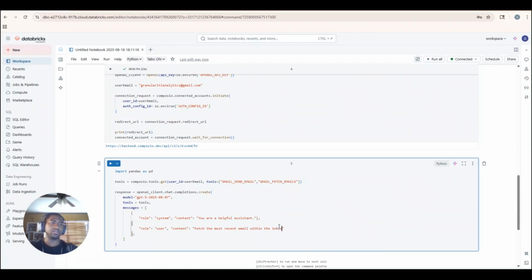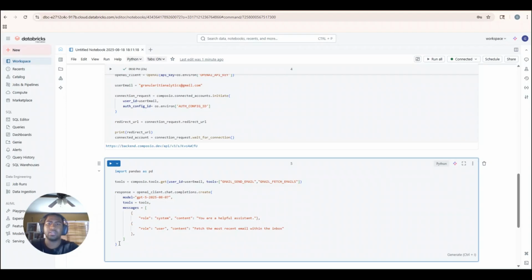Hopefully it's nothing dirty. I don't know, but we shall see. So let's keep moving. Now that we're asking it to fetch the most recent email in our inbox, we want to make sure we're able to parse the response fairly easily. So I think it should come back as a JSON response.